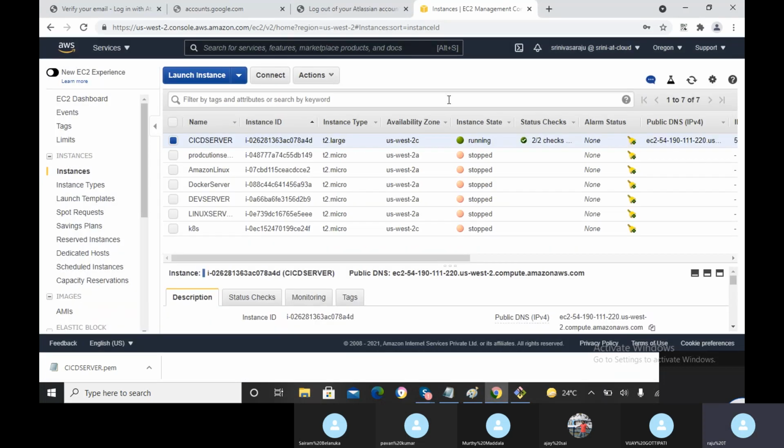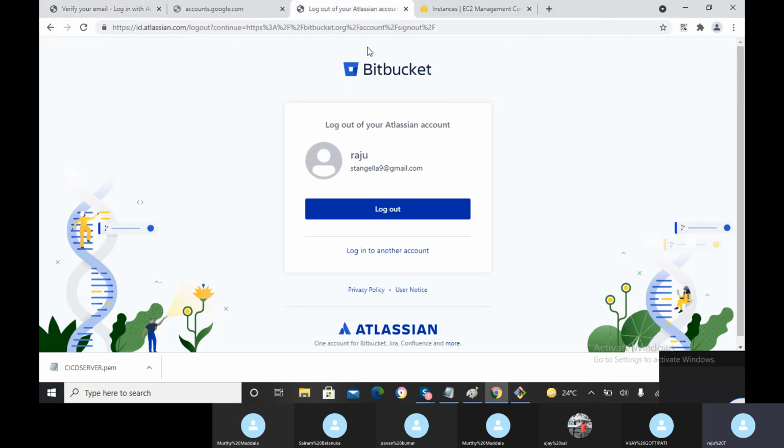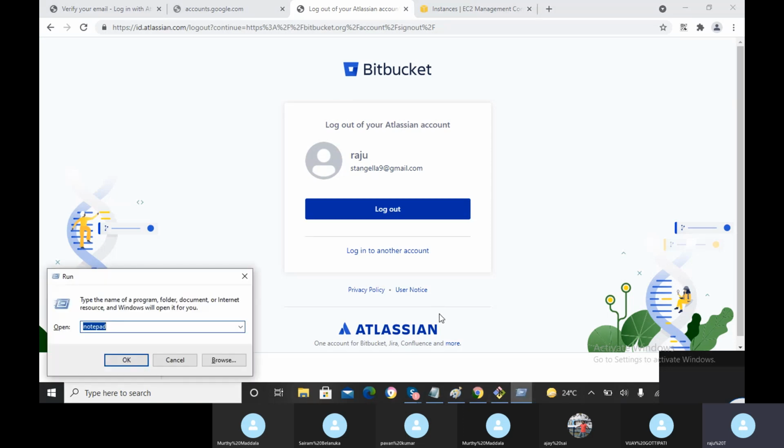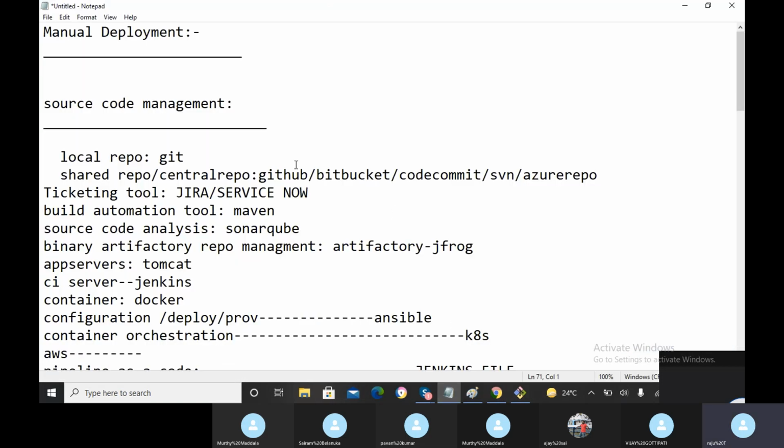Either we already created a repository at Bitbucket, right? So create the Bitbucket repository, or you can also create a repository in GitHub. That's why these three repositories we already touched in AWS.